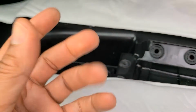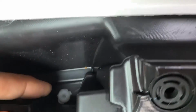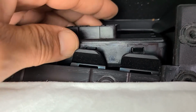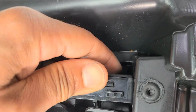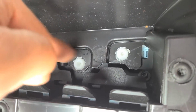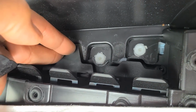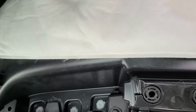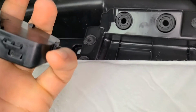Now, as I did this, use your tools. Came on this side and pushed. You see, push that guy in as you pull this one back. So you want these 4 first. We'll sort of give it a little wedge like this. And then you want to do the back one. You see? It's kind of a pain, but it's actually not that bad. You don't really need tools other than these. And you have a little guide right here.